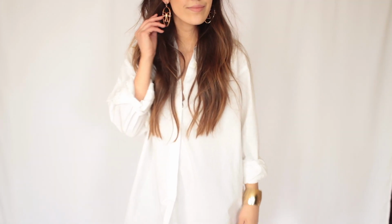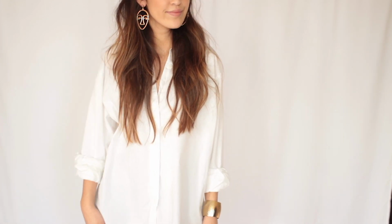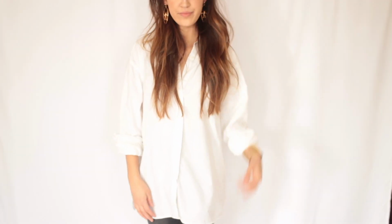I absolutely love these face earrings. They're from Shein, but I've seen similar ones on mango.com, vergegirl.com, tons of places. And a micro trend that I'm noticing is going on is these kind of face elements. I've seen tons of fast fashion websites doing this face kind of earring, face shaped bracelet. I'm absolutely loving it. I love the idea of mixing kind of like abstract art into your jewelry.